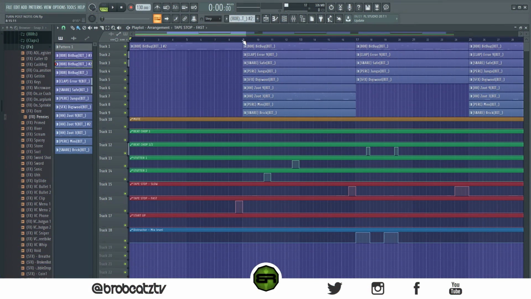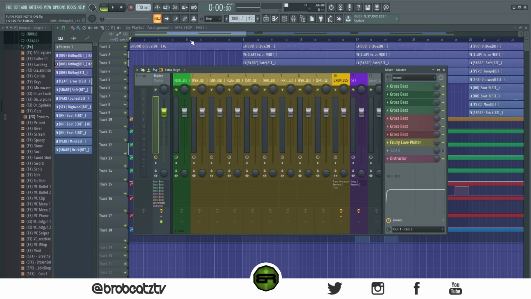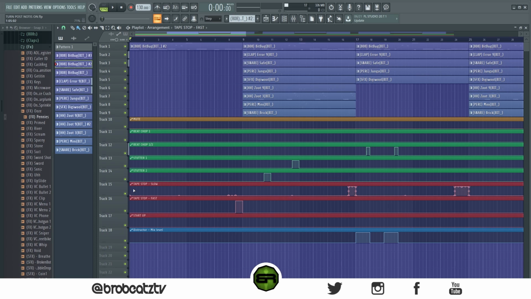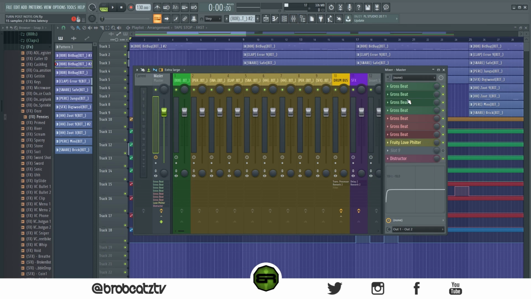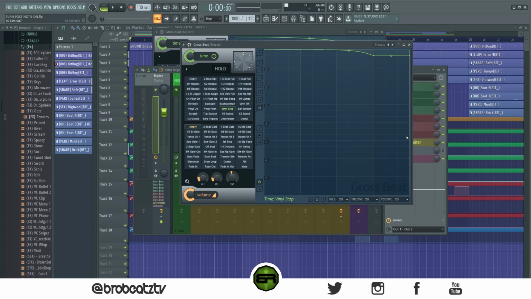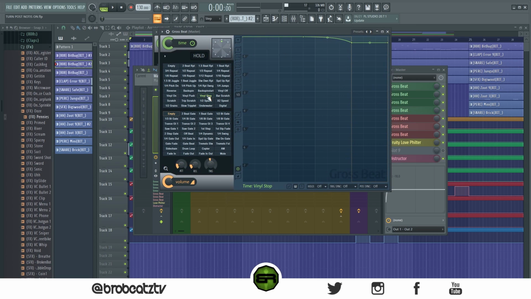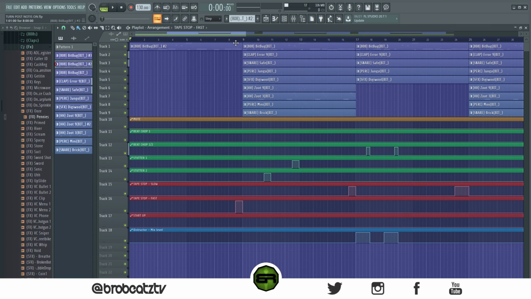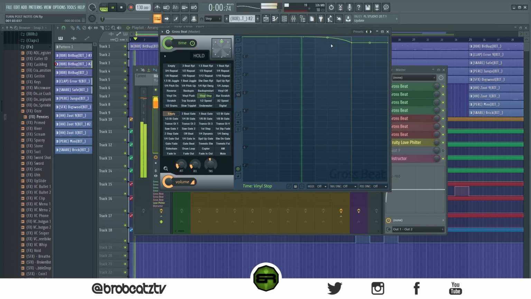Now, I want to show y'all some things because you will run into a lot of issues, especially when using stock plugins like Gross Beat. So if I play this, say you want a tape stop effect to happen instantly at the beginning, you can't do that. You have to make the effect to do that. So you see this one starts at the beginning and goes all the way to the end. But let me see, where's the other one? This one, you see I modified it because at first it was at the beginning and I wanted it to do a tape stop right here. You can see it doesn't even play, right? But the problem is that it's playing all the time. You can see the effect is playing.